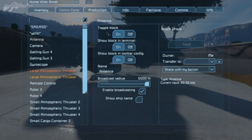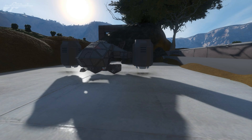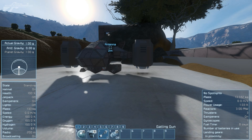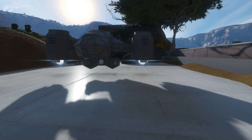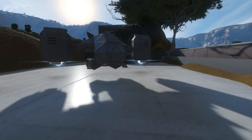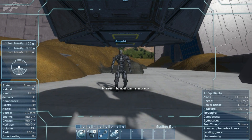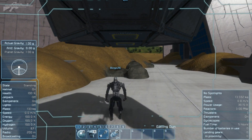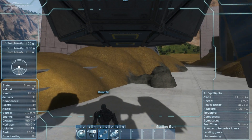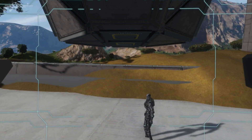I will warn you, controlling it from a different camera angle like this is quite difficult. We've got the control block, we've got everything activated, we've got the camera, and we're just going to turn on the thrusters. The thrusters are on, we can actually start moving this thing, and it just moves so much like the drone did in the actual movie itself when it drifts back and forward. If we access the camera, we can actually see myself there, and we can control this just a little bit better. We can bring the engines up. We've also got control of the Gatling guns, so we can actually rapidly fire and take out what we need.